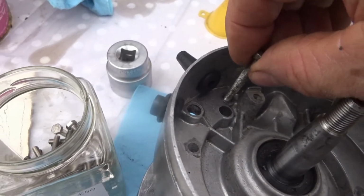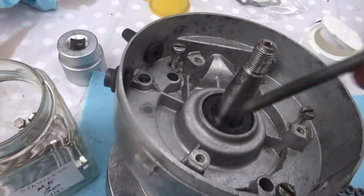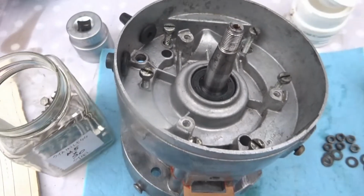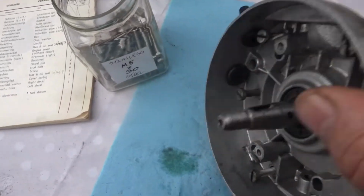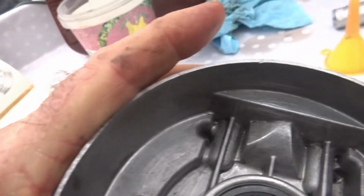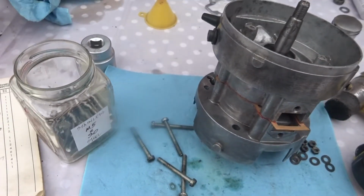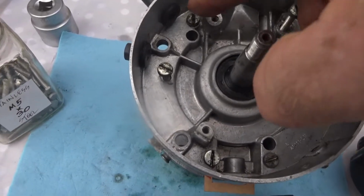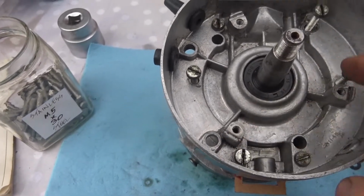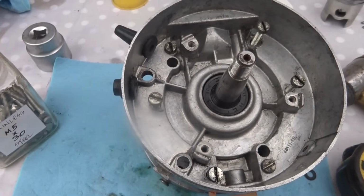1, 2, 3, 4, 5, 6. So I'll tighten the 6 of them down now all the way through to the other side. And there's no place for nuts to go on there either. In tightening down those screws, what I'm doing is I'm doing them one at this side, one at this side, then I'll tighten this one and then this one, and then I'll do the other two on the opposite side here, because these ones will symmetrically pull it down a bit better.